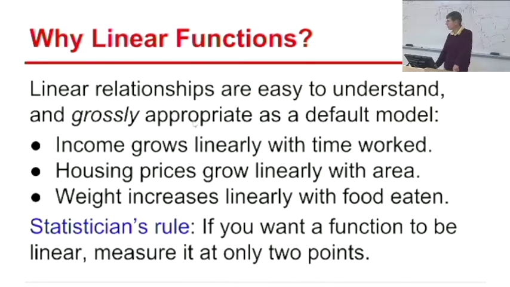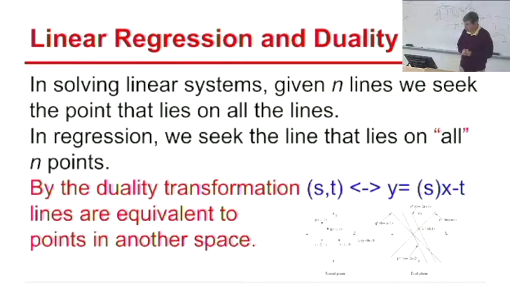Does that kind of make sense? And are these things right? Not necessarily. Is it a terrible thing to build a model this way? Probably not, but we should recognize that the world is not necessarily linear. One rule I learned is that if you want a function to be linear, the key is only to measure it at two points. Does everybody see that? But in general, things are not always going to be linear, and that's a limitation of linear regression, which we can work around to some extent, but not as much as some other methods. Any questions? Okay, good.